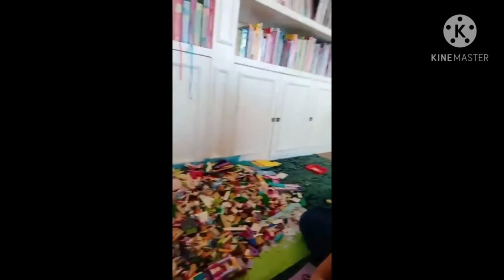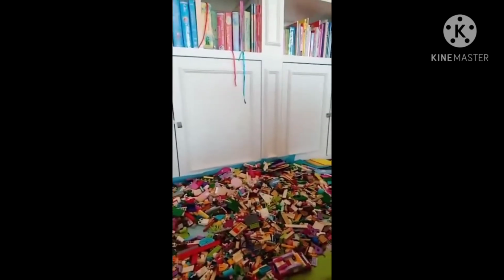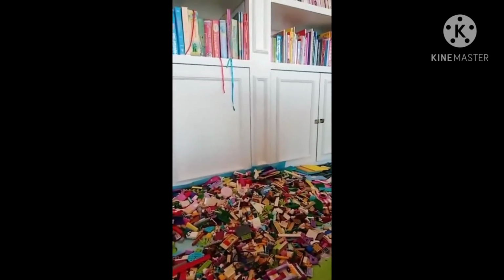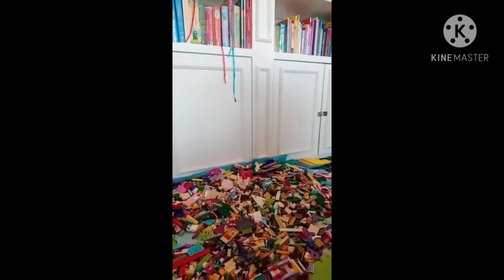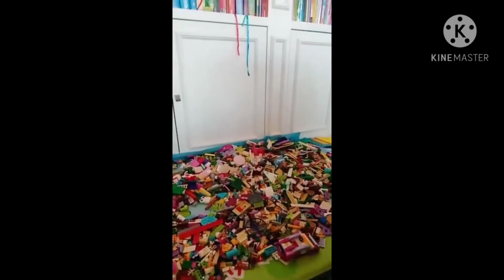Good morning, Mickey. Right now we're making Lego, and these are all our pieces to make it with. We have to find them here. These are mixed pieces from other models. We put them together, and then we're trying to make something out of it.